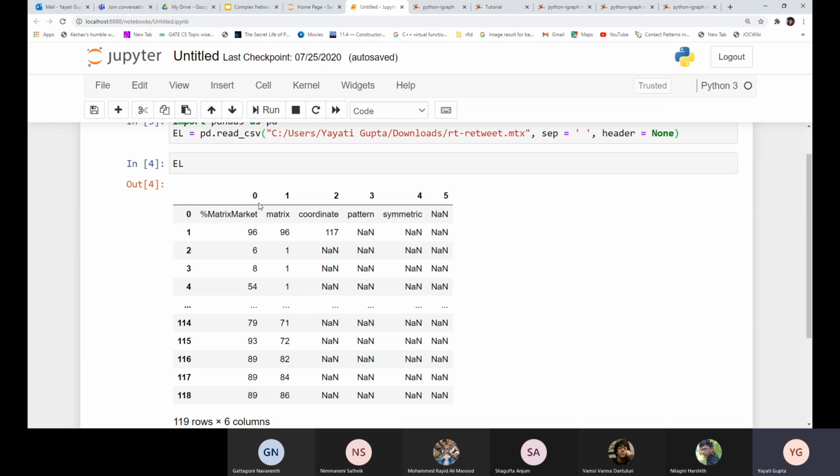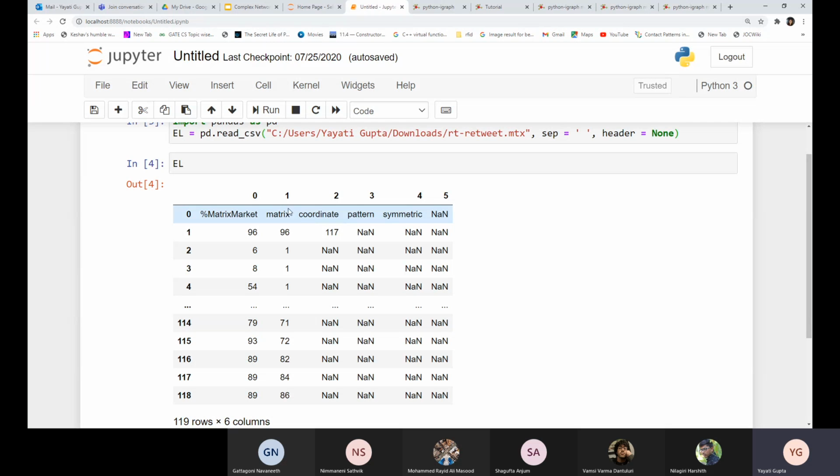When I imported it as a data frame, what happened? Since my first row had 5 columns, and it also has a space somewhere here, if you look at it, probably there is some space here, right? So it's actually taking 6 columns. 5 are these ones which are mentioned over here, and a sixth one it's making an extra. So you can see that for the remaining rows also it extends the number of columns. So I have more columns than what I need.